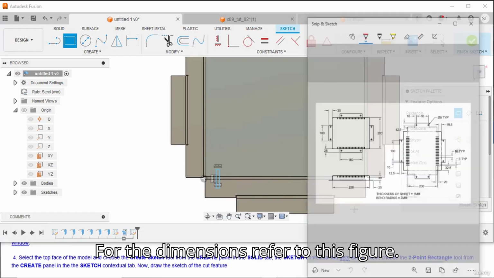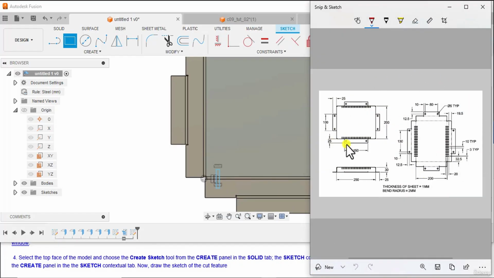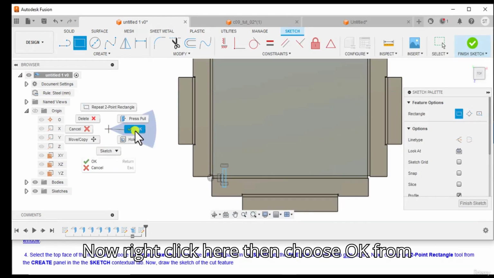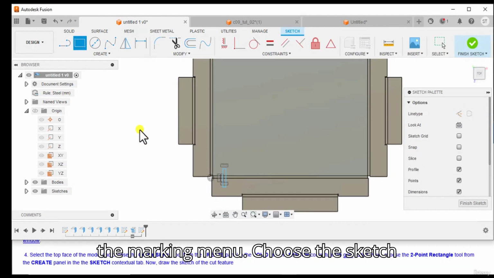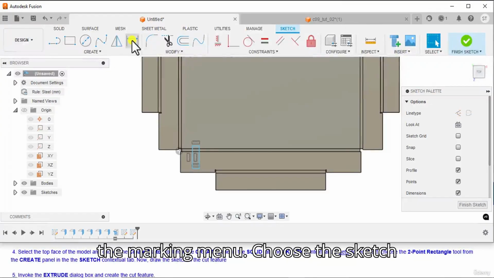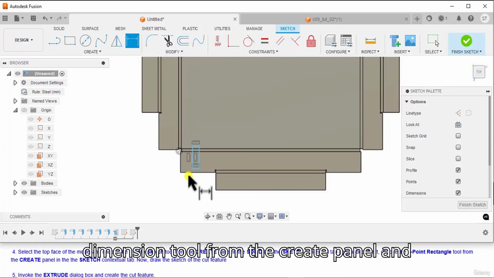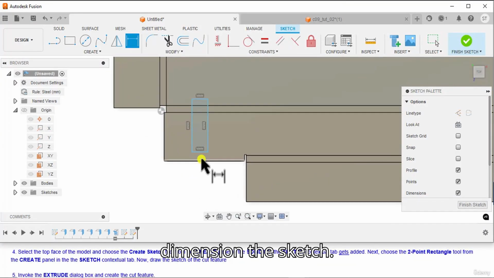For the dimensions, refer to this figure. Now right click here, then choose OK from the marking menu. Choose the sketch dimension tool from the Create panel and dimension the sketch.